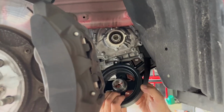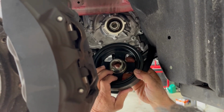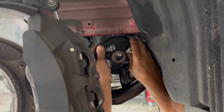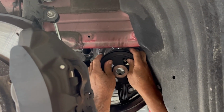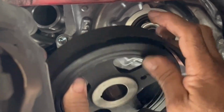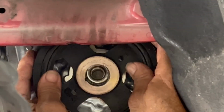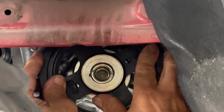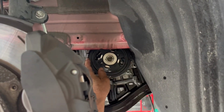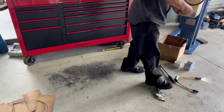Now the balancer's going on. Put a little bit of rubber grease on this side. It's no spline, it just runs on the seal. It's got a little Woodruff key, unlike some of these silly manufacturers. So you carefully guide it in and make sure that everything slides on neatly. Line your Woodruff key up and just slide it in, like so. Nice. Let me just check the official drawing.